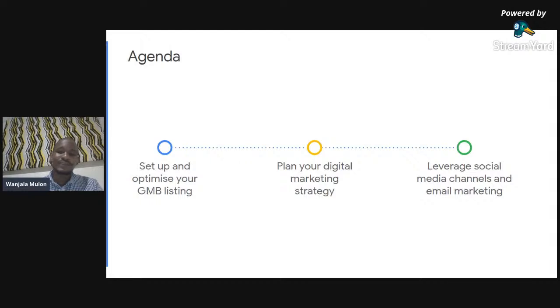If you are in business, it means, what value are you going to add to the customers so that they can buy that particular product? What value are you going to add to the customer so that they can buy that particular service? The same, if you are looking for a job so that you can get the penny to start a business, what kind of skill do you have that people can buy? How will you market yourself?